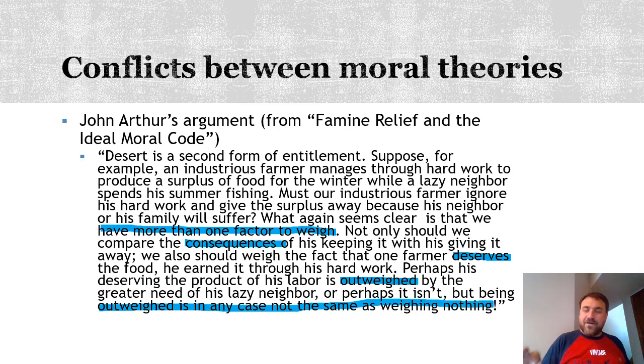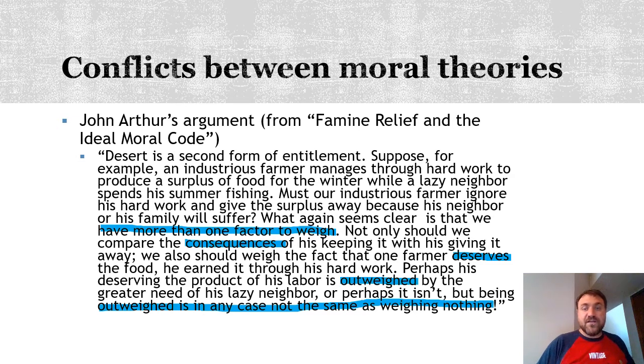Now, again, if that doesn't sound like something Ross would say, where Ross says, look, you have all these duties. They really are your duties. You do have the duty to make your neighbor's life better if you can, right? You also have the duty to keep what you earn. You have this duty of prudence to look after yourself. And again, those things have to weigh against each other. And just because one outweighs the other doesn't mean the other one doesn't count at all.